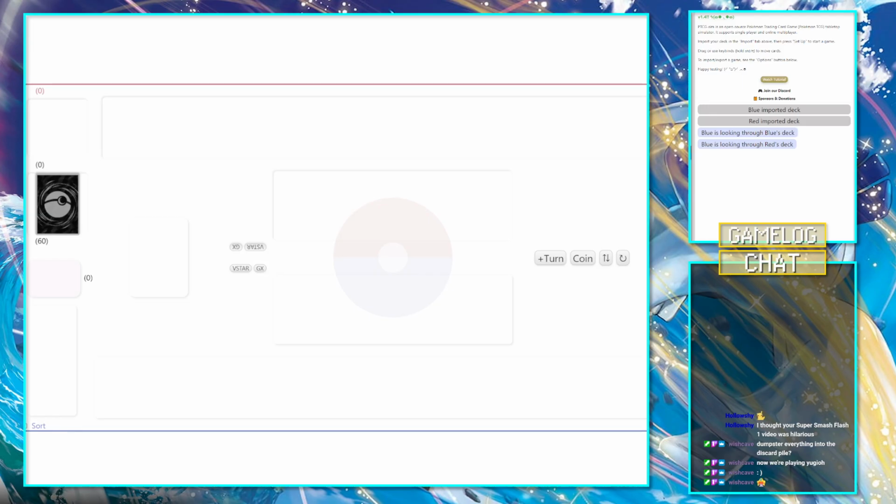And I still have to figure out the... I made a new one compared to the last one. I think I'm going to shift the game log in the chat a bit to the right, just so I can fit more of the screen, because it's still missing a good bit of the prize cards.